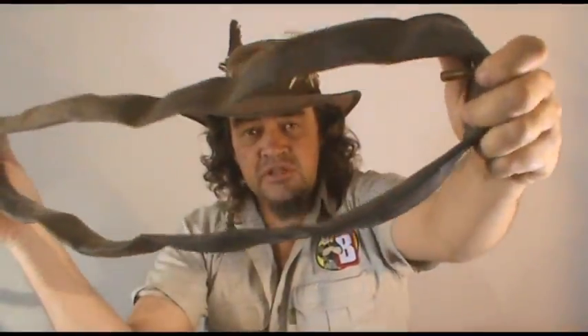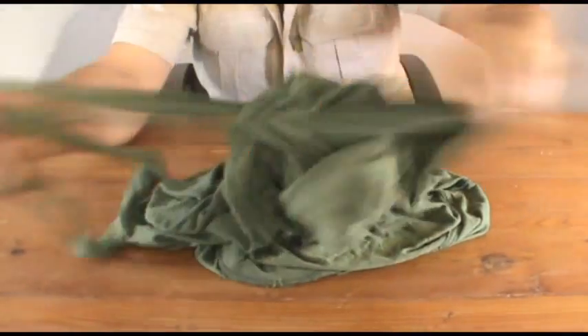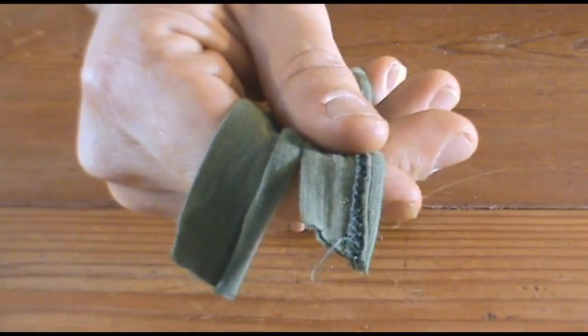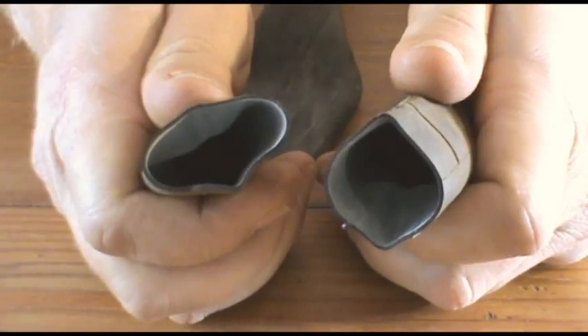The first thing we're going to use is the pedal from the bicycle, and to make this interesting I'm going to use the inner tube. The next thing I'm going to use is the t-shirt that I was wearing, and then tear off this bottom seam all the way around. We're going to cut that in half, find the middle point, and then just start twisting it up into cordage. There we have our rope, and then we cut the tube in half.